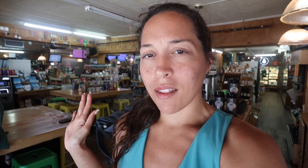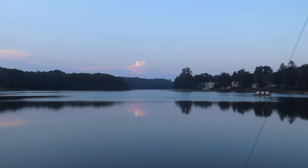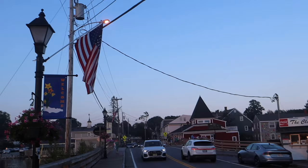After relaxing a bit, we headed back into town. I'm here at HP Provisions — it's like a general store and it's actually awesome. They have seating inside, and I got the small blueberry soft serve ice cream. They have nine flavors and you're in Maine, so you have to have everything blueberry. It is one of the hottest weeks they've had all year here in Maine. Oh my god, this blueberry ice cream is so good.